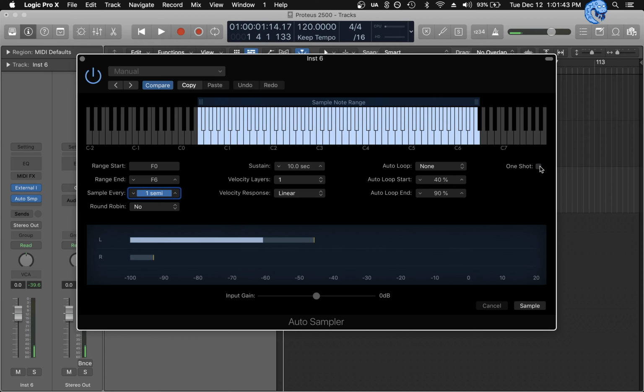But with a longer instrument, for example, a pipe organ or a flute or a cello preset on this keyboard, I will want a longer sustain. You can set that generally between 5 and 10 seconds. Sometimes you want to go longer if the sound evolves over time, so it can look for a better loop point. Sometimes you want it to be shorter if the sound is just not very long at all.